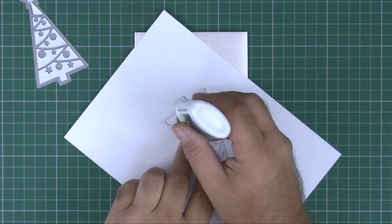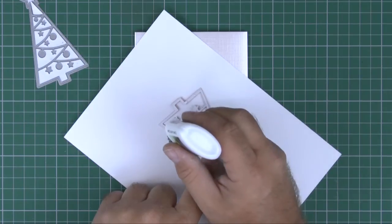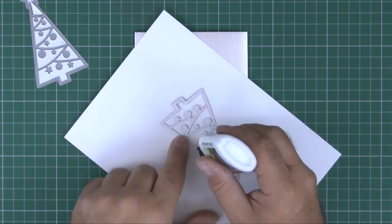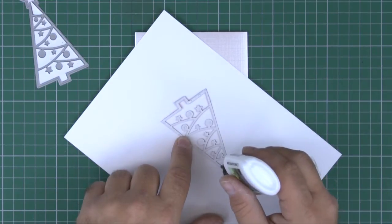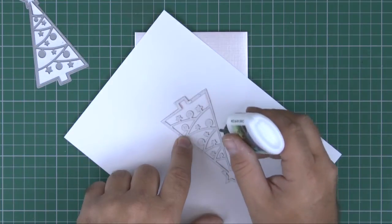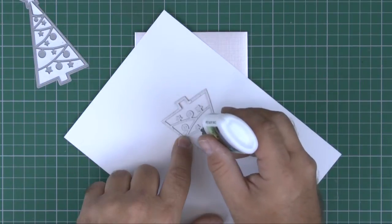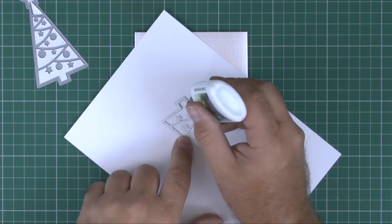I tend to just stick a little bit in the middle of the decorations, like so, and then just go along and put a few dots. Boom, boom, boom. I'm a little bit quicker. I think I'm slowing down for the camera, but just to show you like that, it doesn't take long at all. Whichever gluing method you prefer is up to you. There we go, and just put a couple down there.